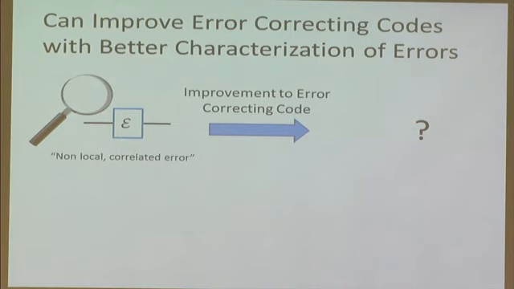Characterization of errors is also really important if we want to be able to scale up our computers, because ultimately we're not going to be able to get rid of all errors, but we're going to be using error correcting codes to deal with some errors. And all of our error correcting codes make assumptions about the types of errors that occur in our systems. And so we want to be able to check that the errors that are actually occurring in our system are the ones that we can correct.